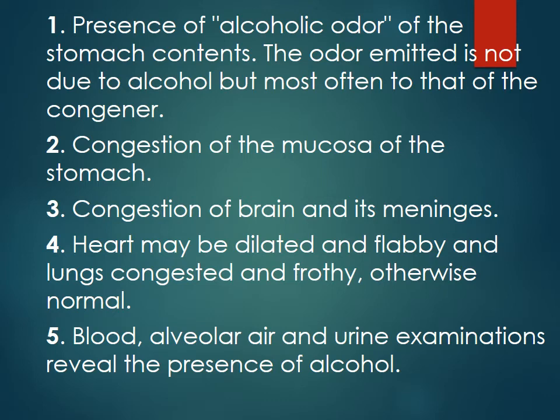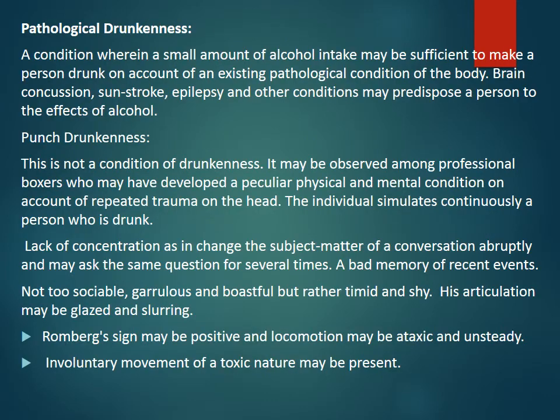Okay? So, these are the findings when you examine or when you perform autopsy. Okay? To a dead body who died maybe due to alcohol complication. Pathological drunkenness. A condition wherein a small amount of alcohol intake may be sufficient to make a person drunk on account of an existing pathological condition of the body. Brain concussion, sunstroke, epilepsy, and other conditions may predispose a person to the effects of alcohol.